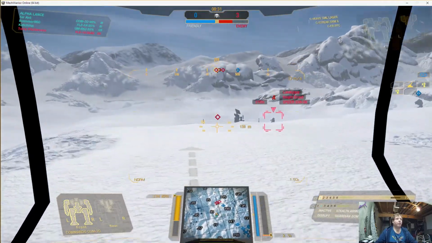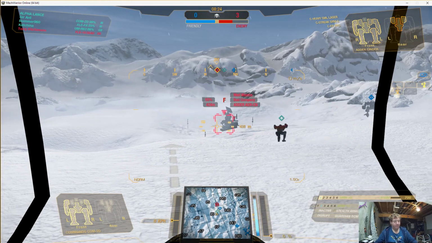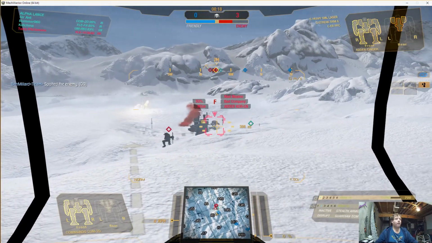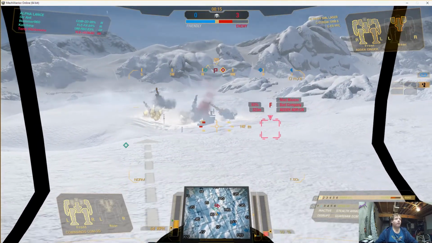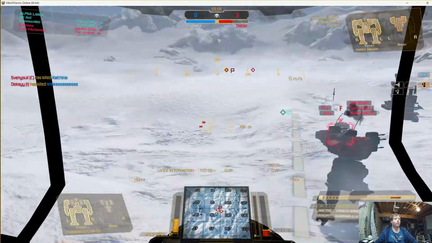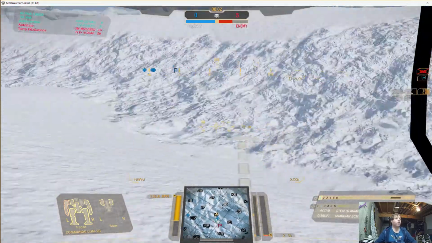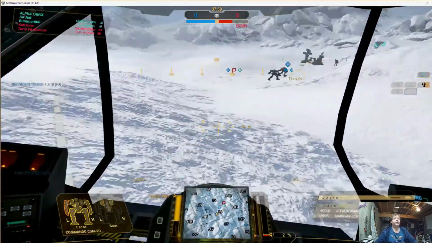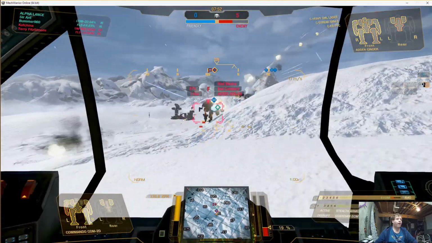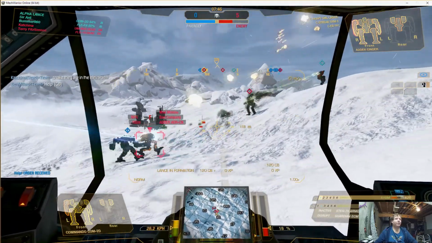But I'm going to harass these guys a bit more. New target acquired. Artillery strike activated. Target spotted. Stealth armor on. Need assistance. Run away. So we'll go help these guys. See if I can take this guy out. Need assistance.